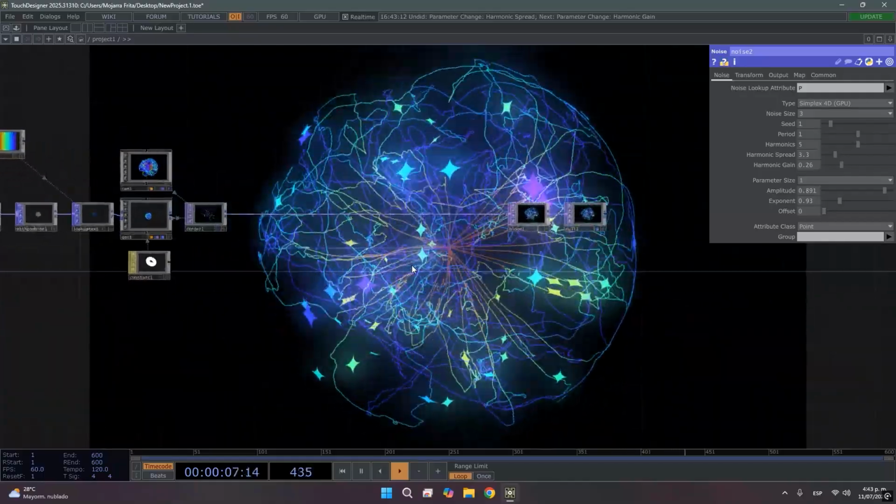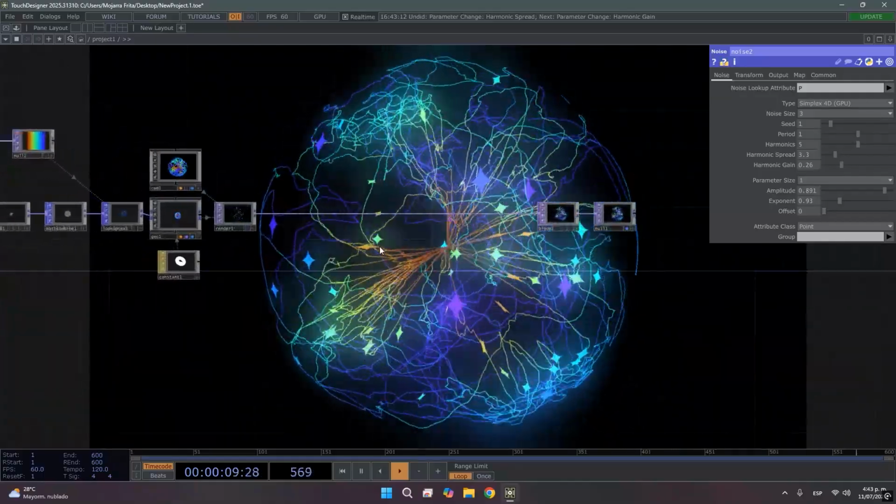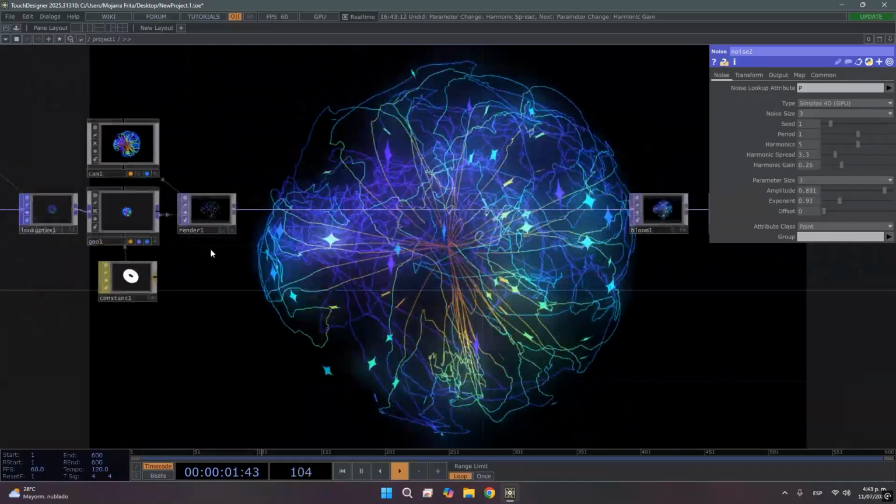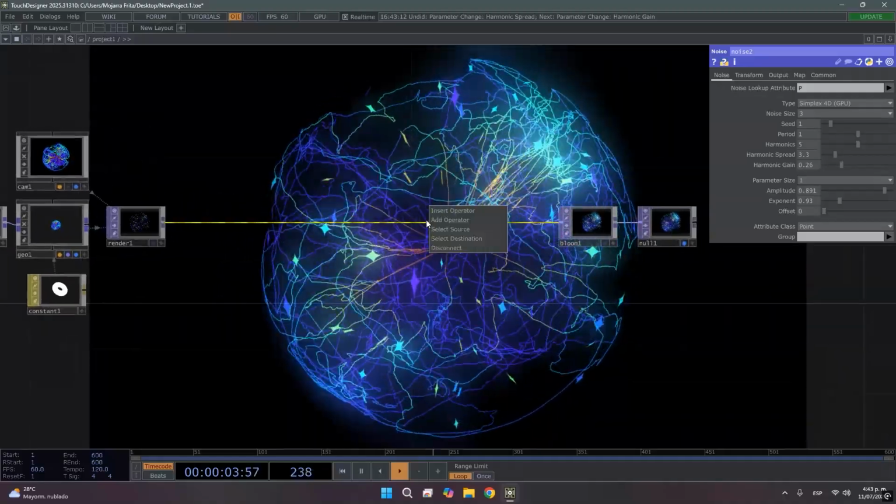And that's it. Depending on what else you want to do, you can keep playing with this TOP network. For example, adjusting this color.